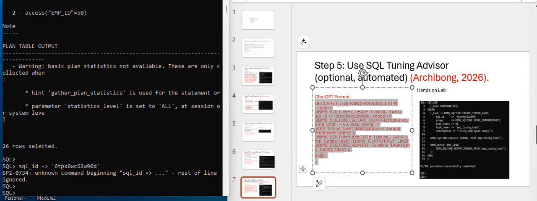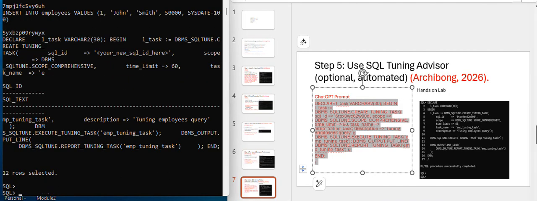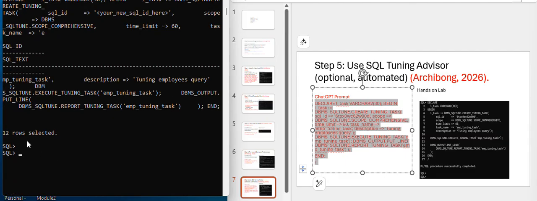I'm going to try to fix it. 22 rows selected, and right here the SQL ID, SQL text, and description. 12 rows selected.